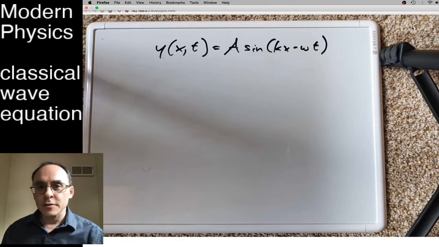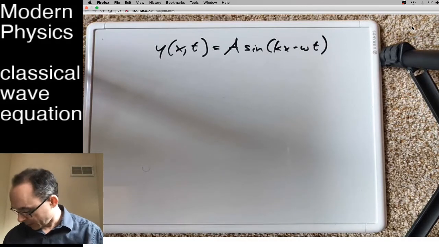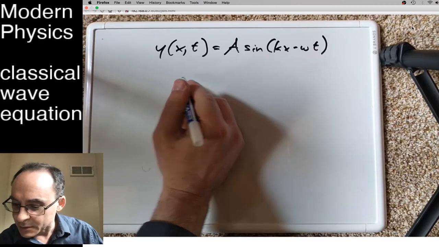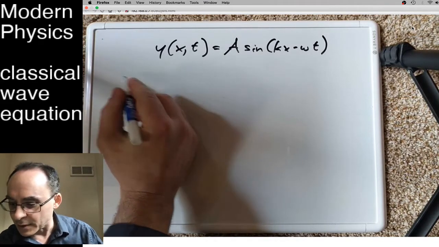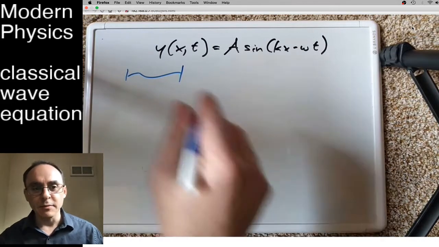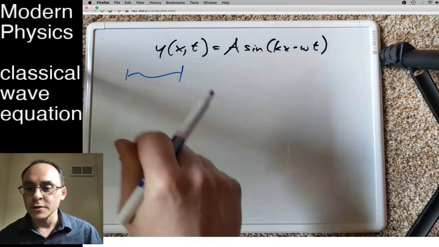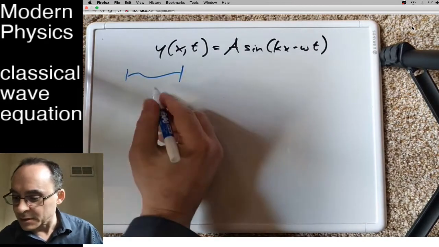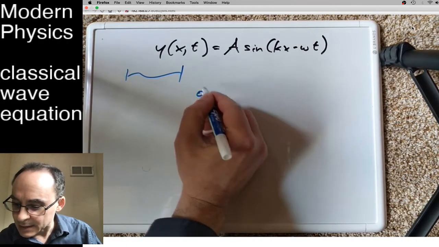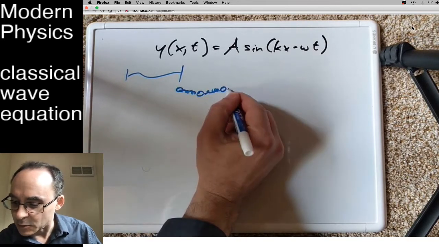I wanted to go through a very rough derivation of the picture that leads to it. We can imagine we want to look at waves on a string. We can break the string up into a bunch of springs and masses, and then take a limit as the number of springs and masses becomes very large and becomes a continuous object. So we model it like this: a mass, a little spring, another mass, a little spring, and another mass, and this just goes on.